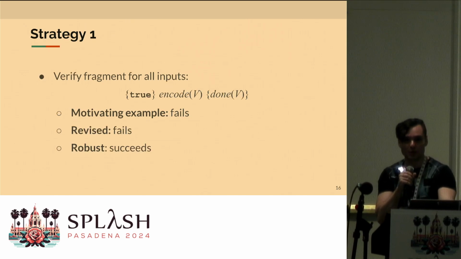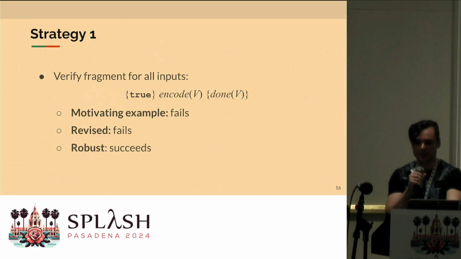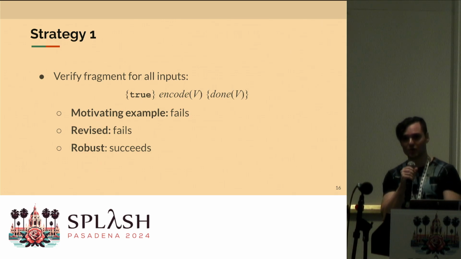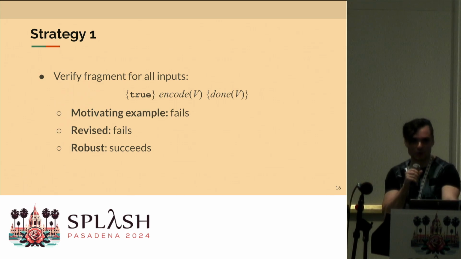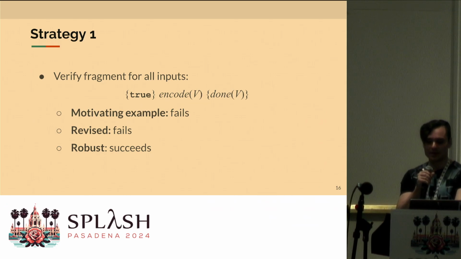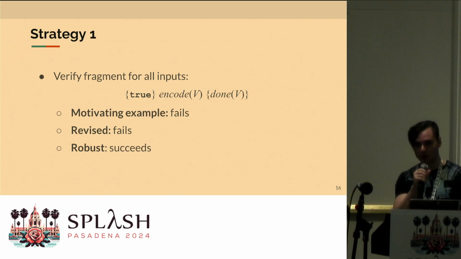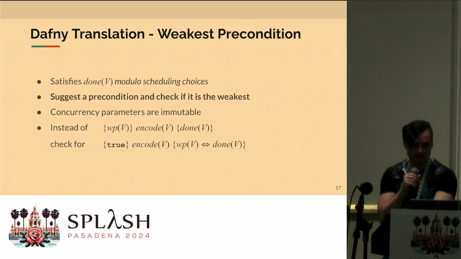Unfortunately, we didn't find a general solution, but we came up with a set of tactics for suggesting preconditions and using that to check. And the most obvious choice is, of course, to check if a program is deadlock-free for all possible inputs. And that will work well for programs which are correct. But, of course, we want to cast a wider net to also catch the motivating example in its two first iterations as well.